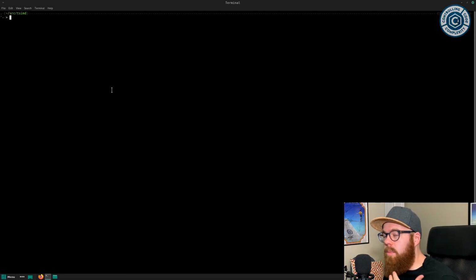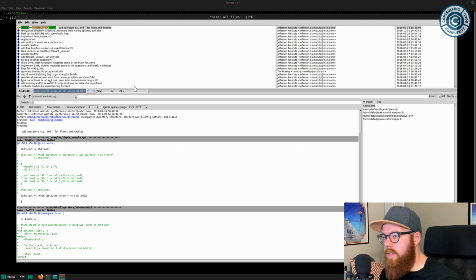Let's go over and look at some code. As a quick example, I wanted to show a project I have up on GitHub called tsymd, which is a little C++ SIMD library I wrote a while ago. The details of that don't matter because we're just going to look at its Git repository, and I have it cloned here locally. To bring up GitK, you just run GitK from the directory of the repository. And instantly you see all kinds of useful information. We can see the branch we have checked out. We can see the remote associated with it, where it's at, which are in the same place right now. We can see commits themselves.